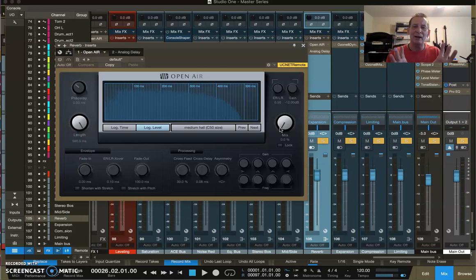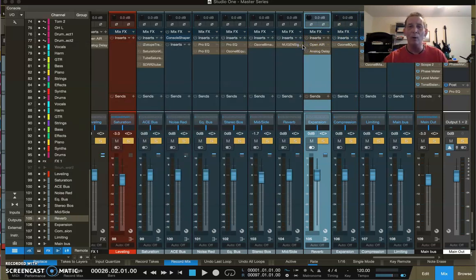So it's almost like you've got an overhead of the whole production that you're adding that space to. Does that make sense? Because normally the overhead captures the band or the drummer or whatever, and the space. So it's kind of that concept. And plus it can help blend it together a little bit and make it sound better.